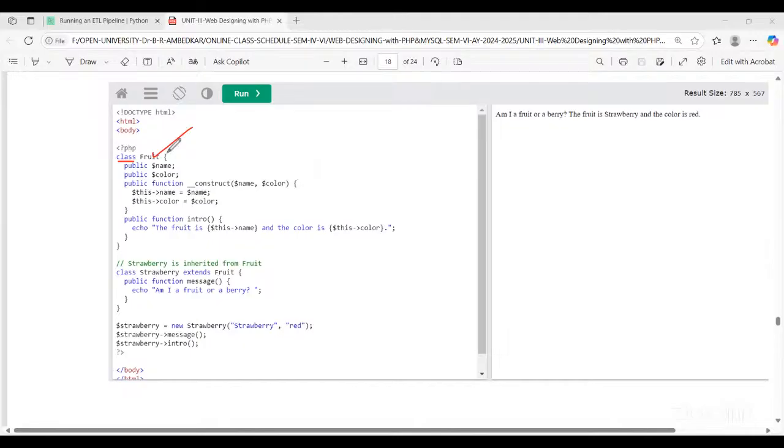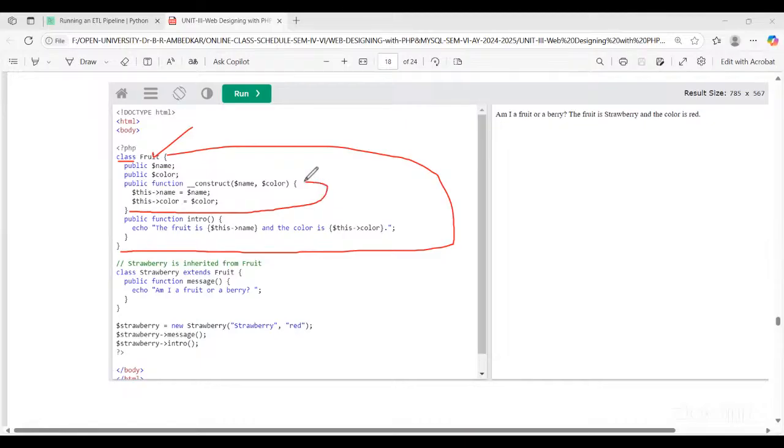The class name is followed by open and close braces. After this there is a method, which opens and closes here. This is one more method, opening and closing here. These two methods are there, method one and method two.